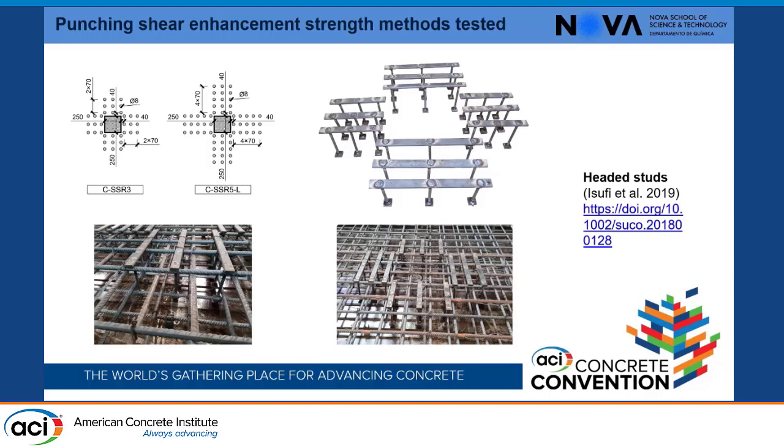Here in this slide you can see the first strengthening solution with headed studs. It was a work developed by Zufi. We had two different stud layouts. The first with 3 rows of studs and the second with 5 rows of studs. Here you can see a picture of the studs for the 3 rows solution, and at the bottom the same solution ready to be cast in the form.